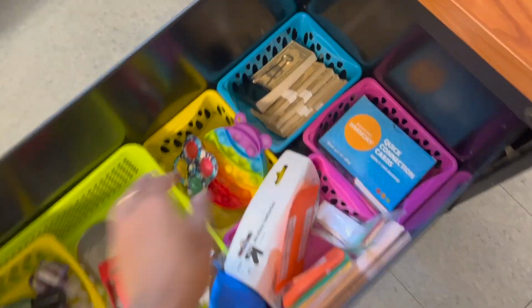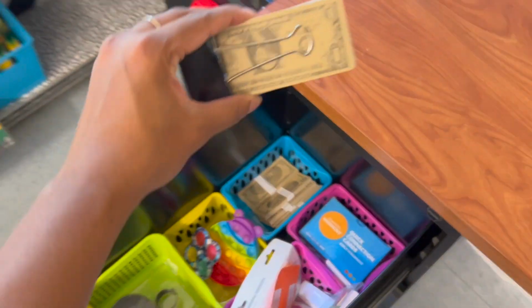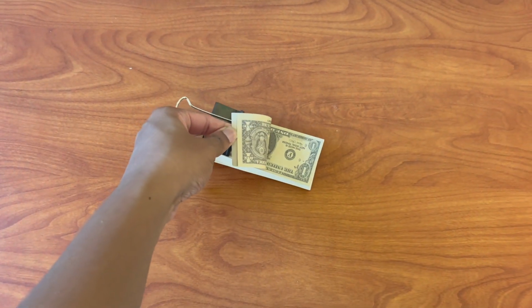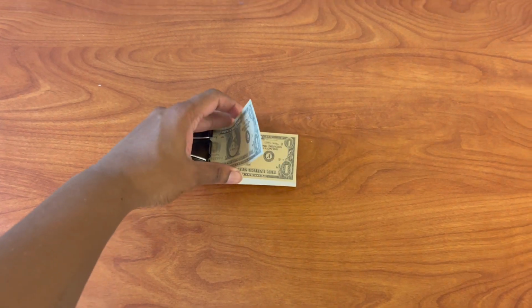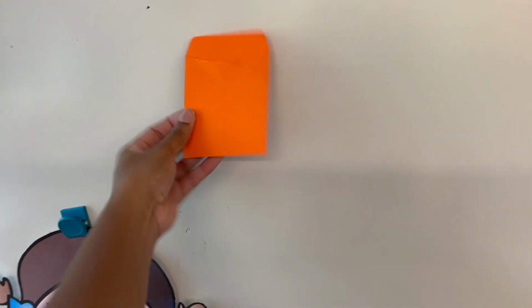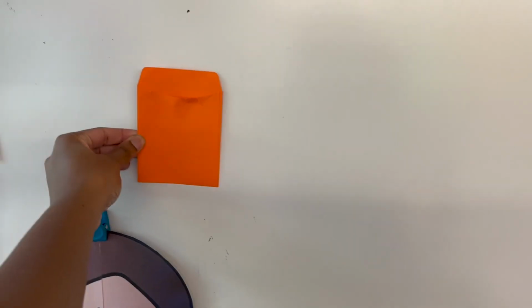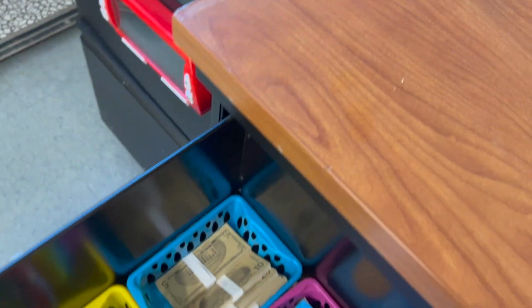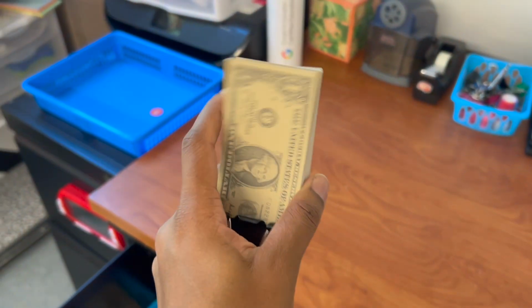Oh, our money, because I'm going to be doing a class bank this year, so students will be able to earn mall money when I see them behaving well, whether it be in the hallway or whatever. They can get like a dollar. And my poster board has not come yet, but I'm going to use these library pockets, and I'm gonna tape everyone's pocket because they have stickies on the back. So this is gonna be their wallet. It's gonna be all up here in rows. And as they earn money, at the end of the day, I'll collect their money and put it in their wallet.